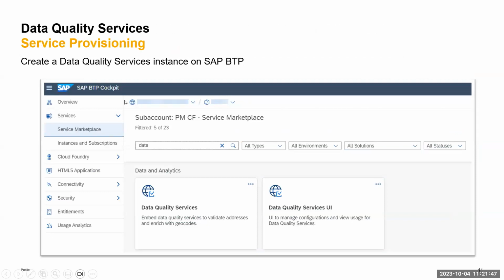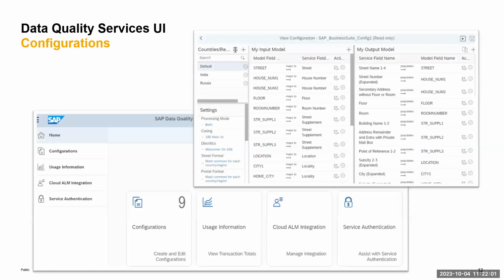So this is where you go to create a service instance. You go to the SAP BTP cockpit, and I'll be showing this in the demo. So I'll be just quickly going through these slides in the next few slides. So we have the configuration UI. I'll be showing that. We have 4 different tools available here.